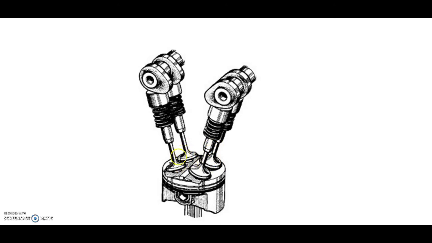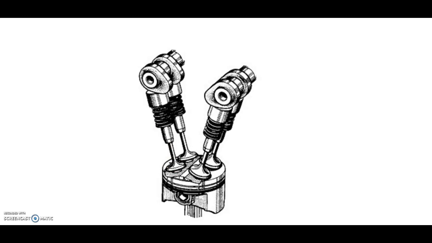So what are the advantages? Well, number 1, having a larger valve area, so having 2 valves instead of 1, means we can get more gas flowing in, so more air and more fuel coming into the engine. And by definition, if you've got 2 exhaust valves, you can get those exhaust gases out quicker. So if we can get more air and fuel in quickly, more air and fuel means more power, basically. So if we increase the volume of air and fuel in, we are going to generate more power.